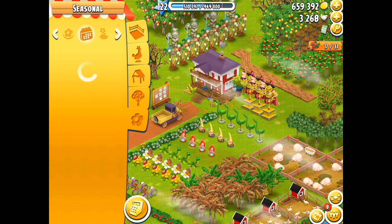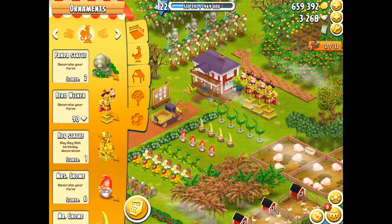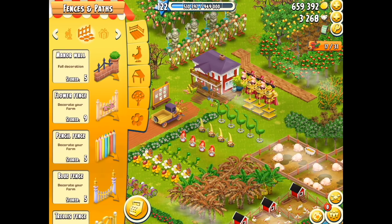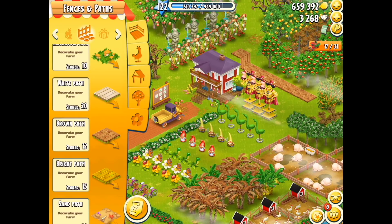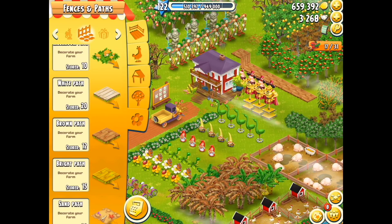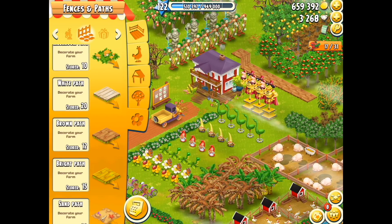Storage-wise, this decoration doesn't cause you any issues. It's situated within your actual in-game storage that is behind the scenes, so all of these decorative pieces are there. Now if you are a player that loves decoration, you're not going to be selling. But those of you who don't want it — please just go sell it back to the game and get a few coins, a few vouchers, or a few diamonds out of it as well.